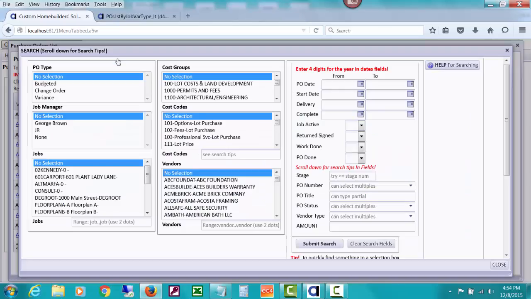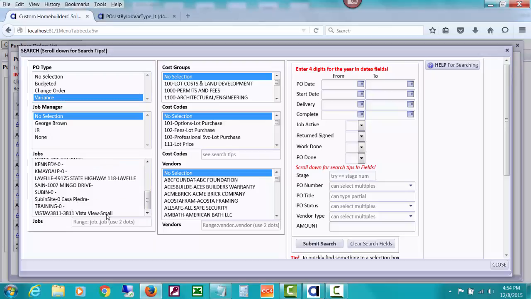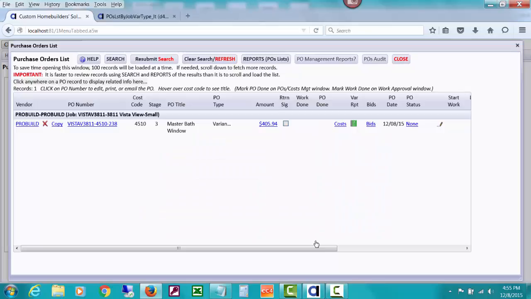So first of all, I could search for just variance POs right here. I can click on variance, and then I could search for just ones for my job that I'm talking about, the demo job we're using. And I think we probably only issued one unless I did another one in a demo. So there's the only one that we have for that.